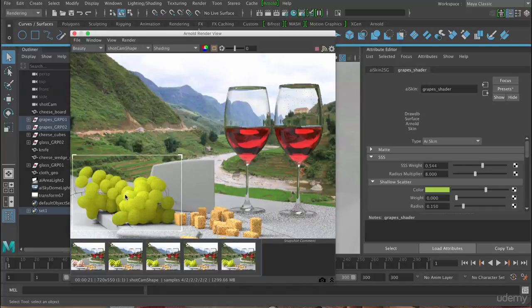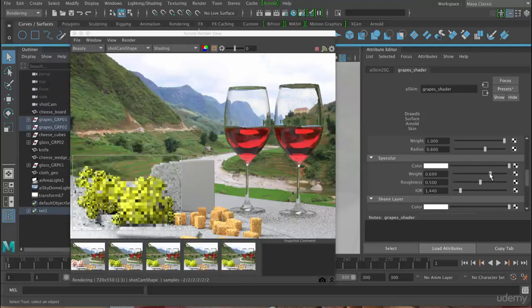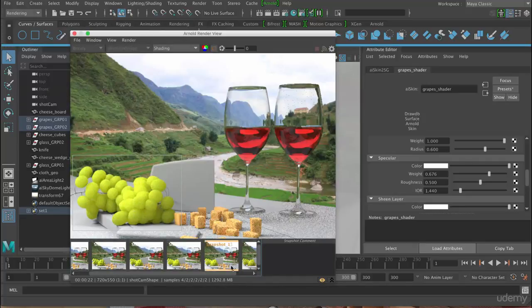So now what we'll do is apply the specular to this. Let's come down to specular, and I'm going to put this up to something like 0.6ish, and we'll see what we're getting. At the moment we've got a rough specular, so a 0.5, so it's going to be a little bit blurred, and we should see some reflections. So there we go, looking a lot more like grapes now. You can see that the grapes look a lot more rounded. I'm loving what's going on around here. And so let's just keep this. Okay, and so if we compare it with the previous version.